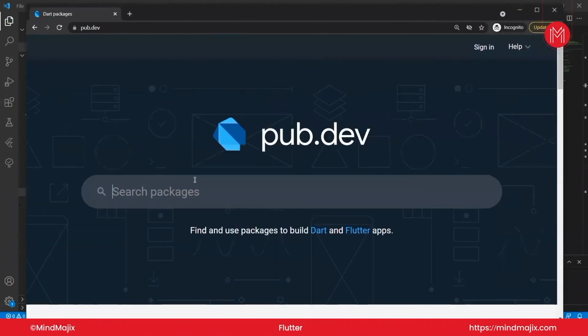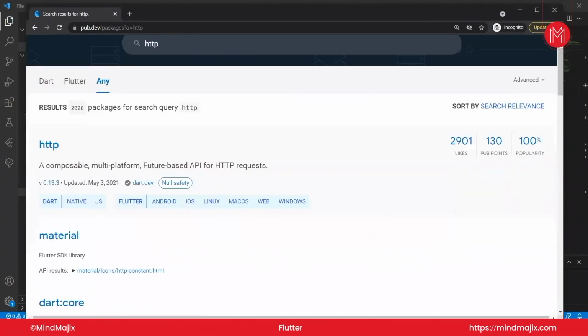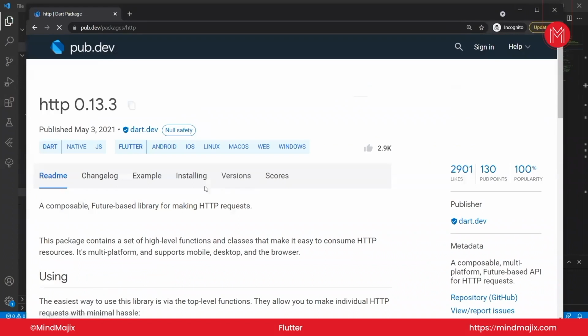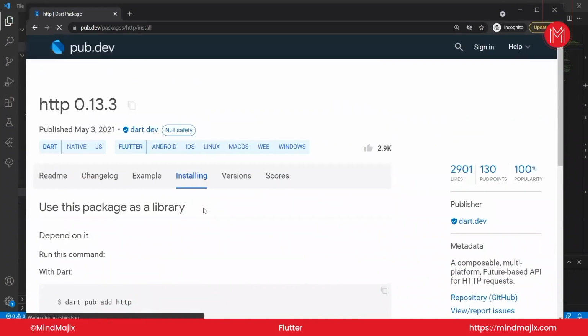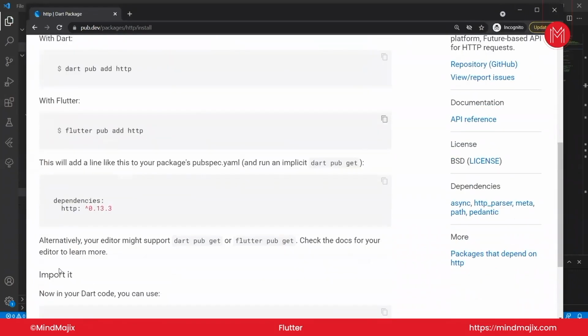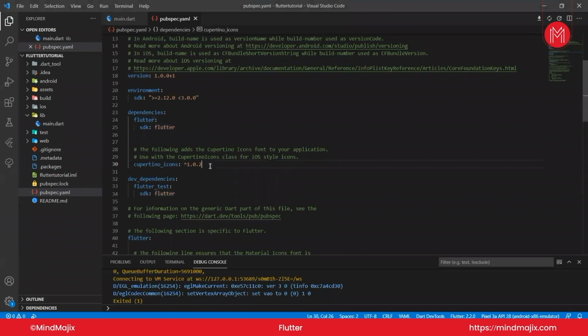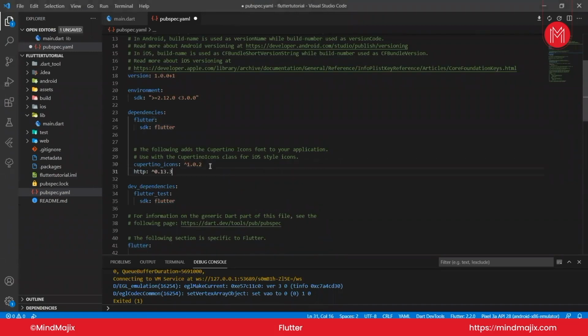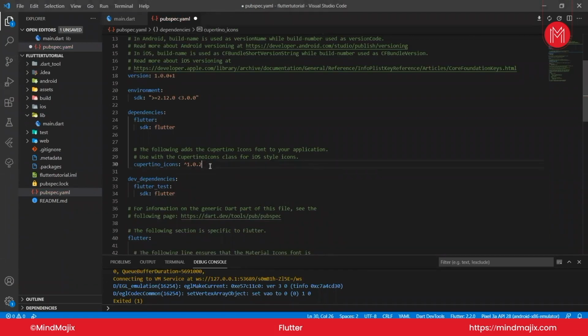So I will just go and search, suppose HTTP. Then you have this HTTP library. Just simply go, and in the dependencies you just have to copy it like this and paste it below like this and save. But right now we are not doing it because this dependency won't be used at present.